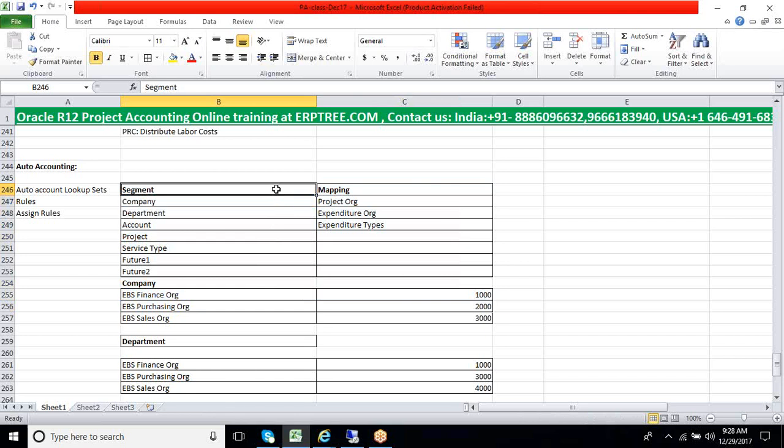Still, I did not set up where I need to give the mapping in the application. That is what auto accounting lookup sets are. These values you are going to map in auto accounting lookup sets carefully, and successive related setups will take place. Okay, sure. Thanks, Sagar.